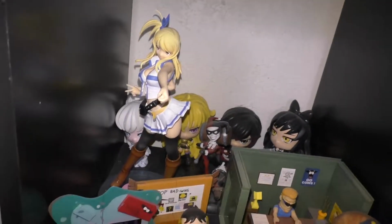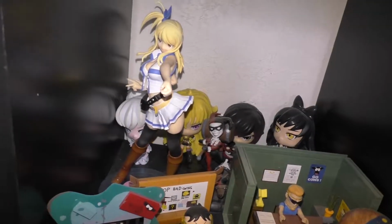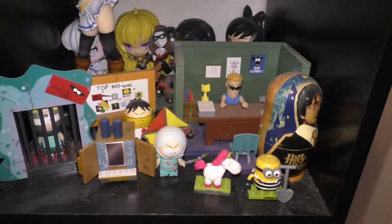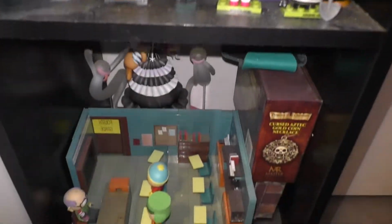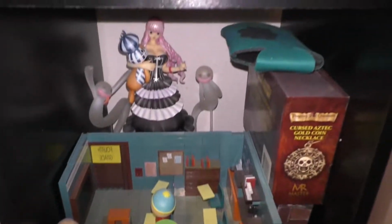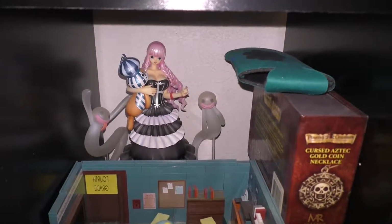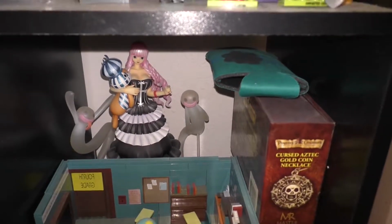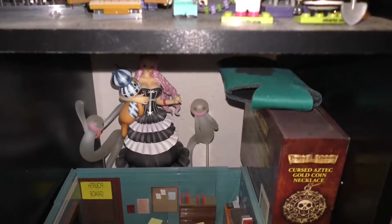Weiss is kind of hiding. I don't know what I was going to say there. And then we got South Park right here, and a South Park down there. The only thing we're missing on the South Park is the Coon lair. And we got Perona back there without her hat, because I don't think her hat would fit in there. And I don't remember where it is, so we'll have to figure that out later.